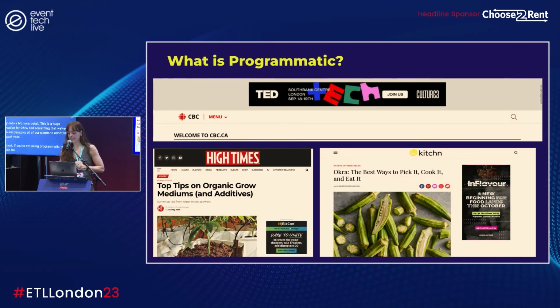So what is it exactly? Imagine you're watching videos on your favorite website or your favorite app, and you see an ad pop up. These ads are chosen for you by a computer, not by a person. These programs use data and algorithms to figure out the best places and times to show ads to you at the right time. So programmatic advertising is all about showing you ads that are more likely to be interesting to you based on your interests and your online behaviours. It helps advertisers reach the right people with their ads and helps you see ads that are more relevant to your interests.